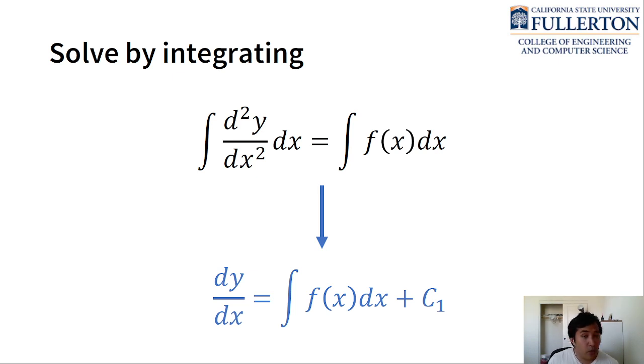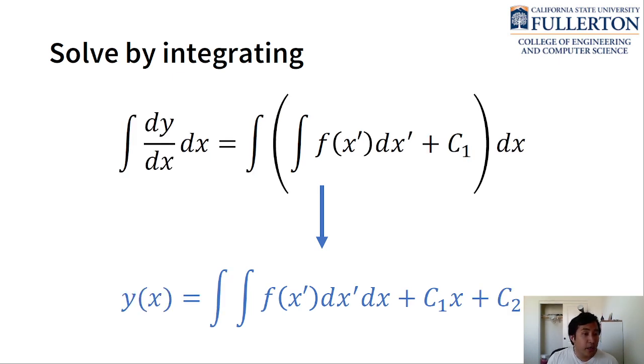But the next part is really important. These integrals that we're taking are indefinite integrals, and so they don't have any integration bounds, no upper bound, no lower bound. And so in order to make this mathematically sound, we have to add an arbitrary constant to this, which I call C1. The reason for that is that integrals are only definite up to a constant if you don't have integration bounds. Okay, so we're halfway there, and we took one integral, and what we end up with is a first order derivative.